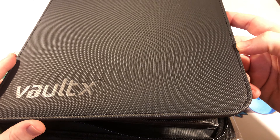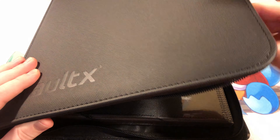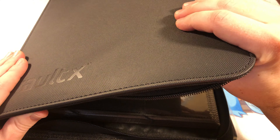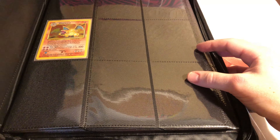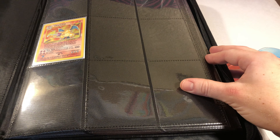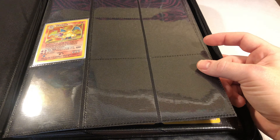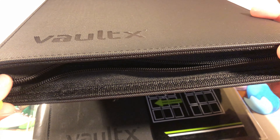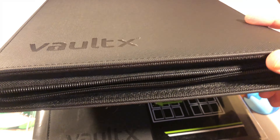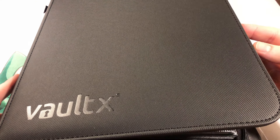The quality is perfect. All the stitching all the way around. The ExoTech material is kind of a hard, bendy material, but it's very rigid. I don't see it having any issues keeping my cards safe from any impact. And it's probably decently water safe, decently weather safe. I definitely wouldn't dunk it — zippers aren't waterproof — but this could be in a backpack outside in the rain and it'd probably be okay.